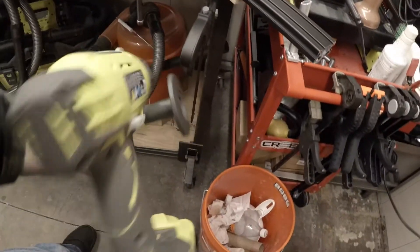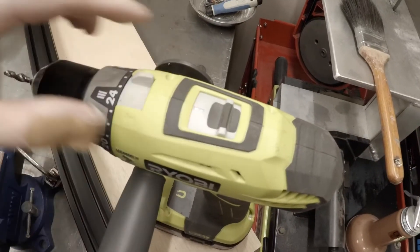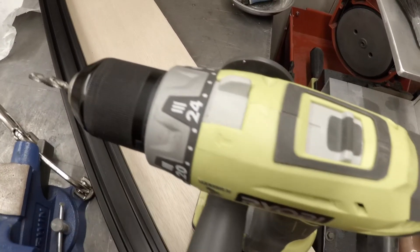I'm going for a drill that's not powerful, so if you have different options, definitely go for something that's not powerful. I have this set on regular drill, not hammer. I have this set on one, and I have this set as weak as possible so the clutch will disengage if it catches or binds.